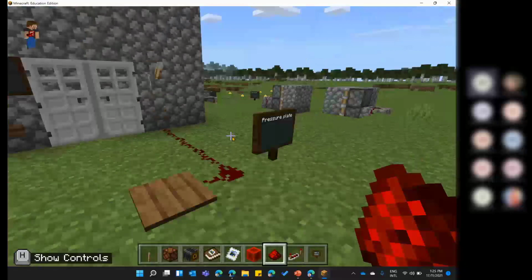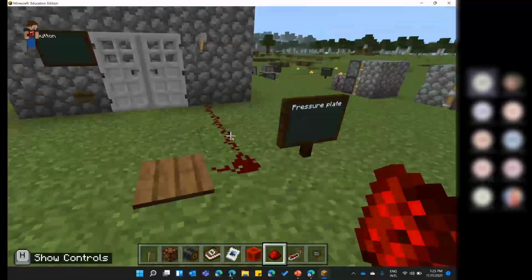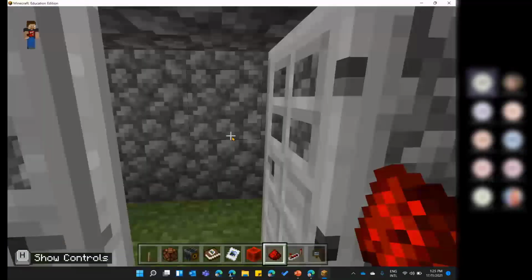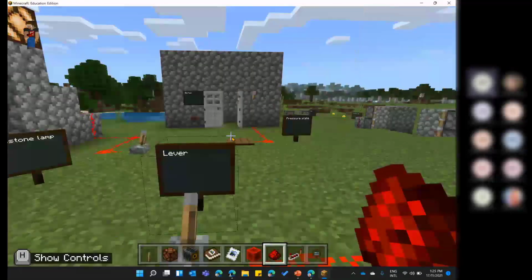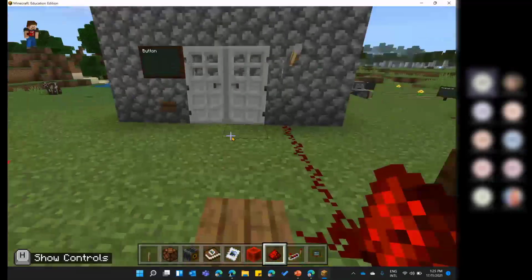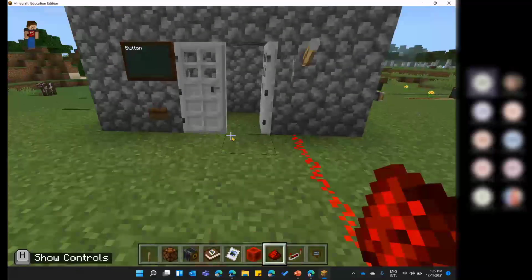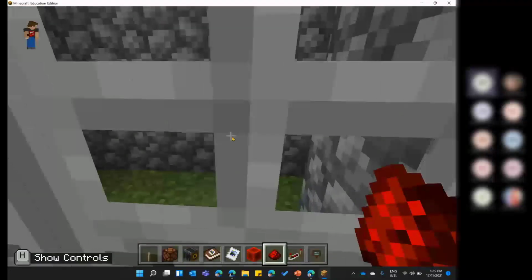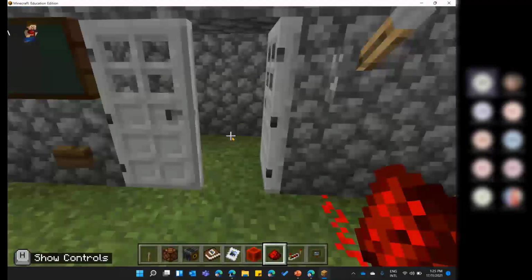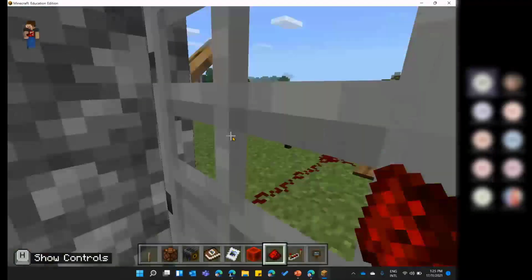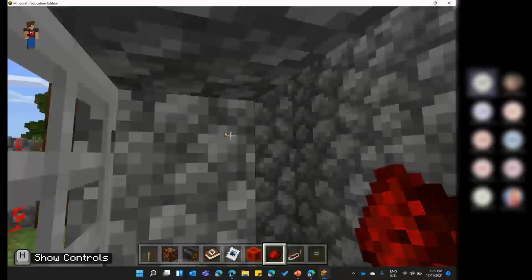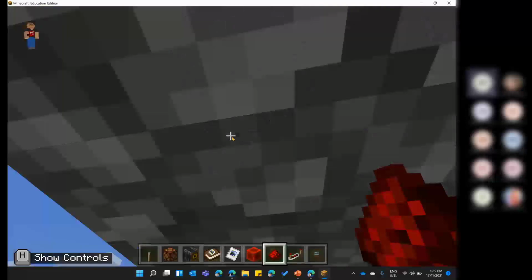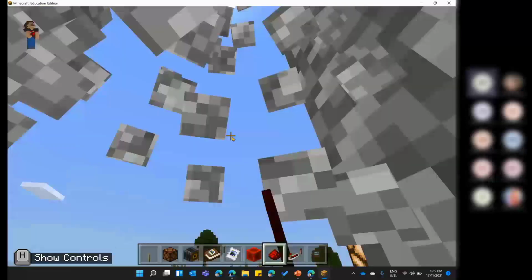I'm just going to show you a couple of other things that are quite useful. There's the pressure plate. So generally, you may have noticed that when you put a door down, got to be fast to get in there. When I tread on the pressure plate, it opens the door and then closes it. So maybe I need to be a bit quicker. Well, look at that, super quick. Now I can't get out. How do I get out? I go out the ceiling. I'll blast my way out.